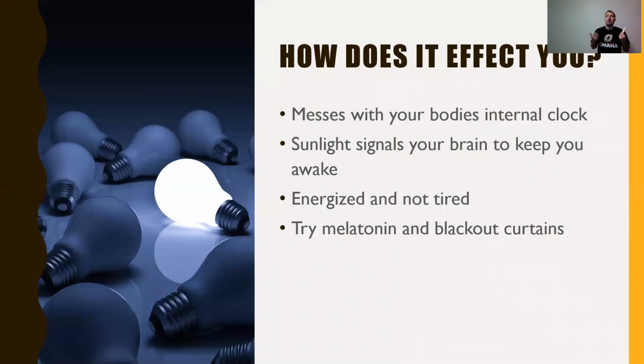How does a polar day affect you? A polar day messes with the chemical your brain produces called melatonin. Melatonin basically tells you when to fall asleep. But the extra sunlight blocks your brain from producing that chemical, so it is very hard for you to go to sleep. It basically tells you to be energized and you want to be up all day. In order to counteract that, take melatonin and get some blackout curtains.